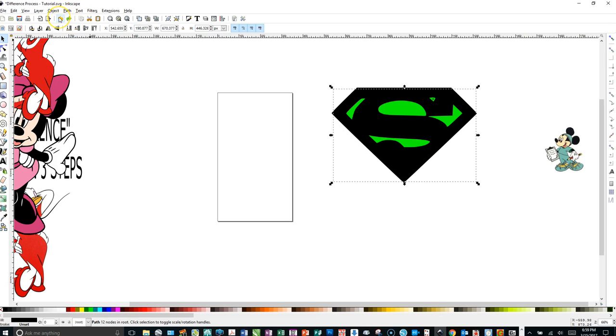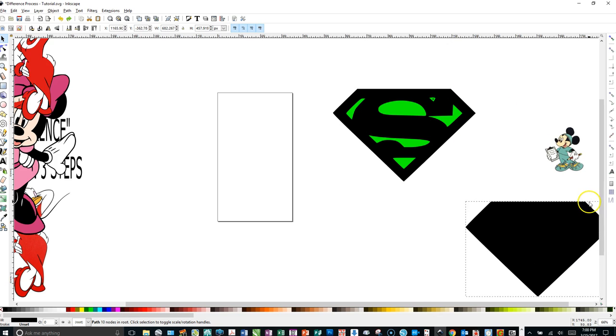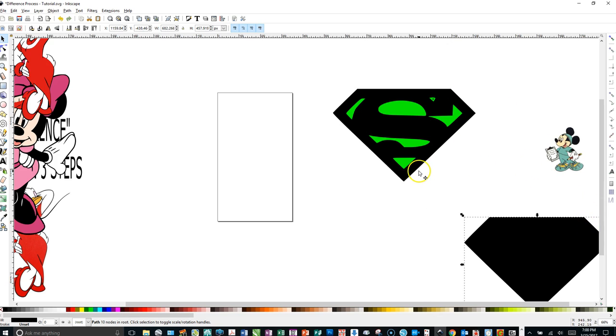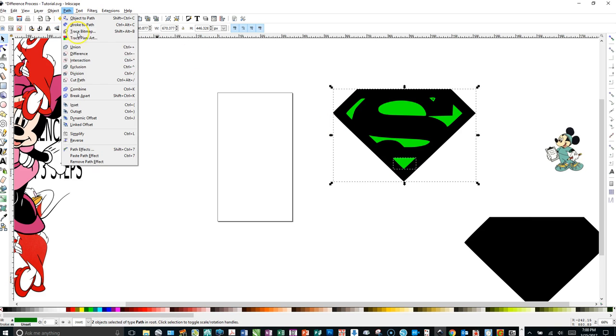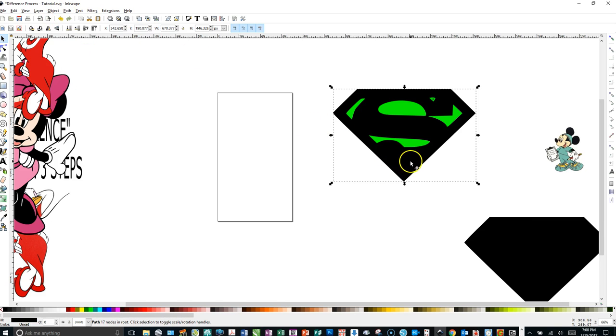So let me undo this. With these, you want to find that bottom layer and just move it aside or get rid of it. Basically, you don't need it. Now click on the base, and then click on what you want to get rid of, and path. Well, I still have another piece in there, so that lets me know that somewhere in here there's another piece, and there it is right there.